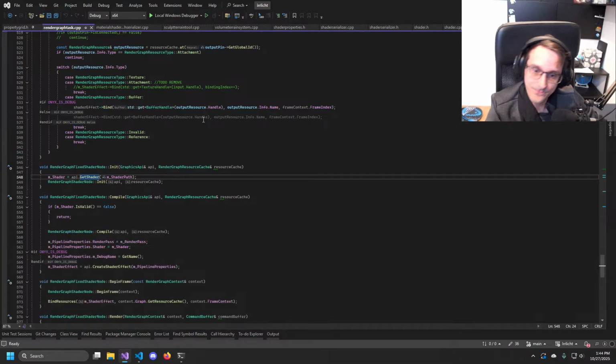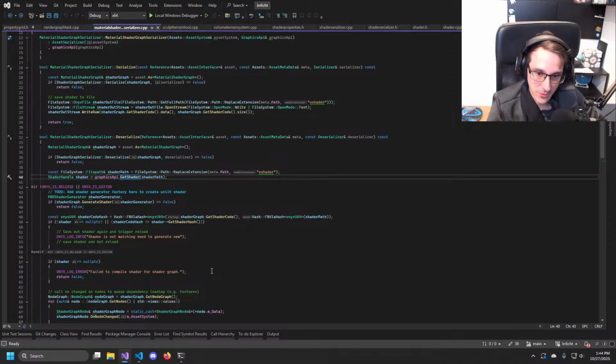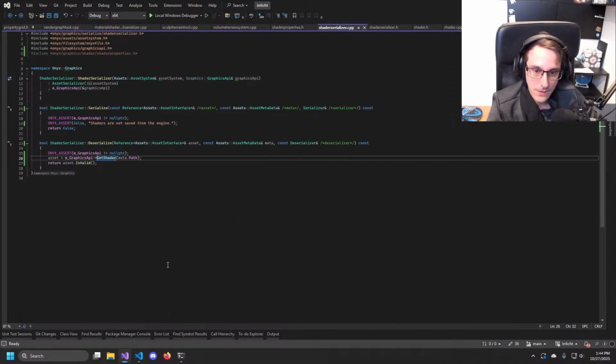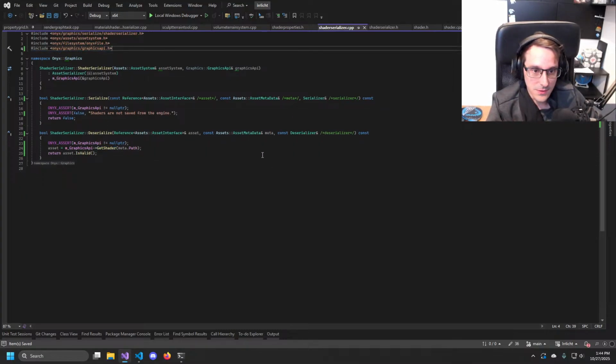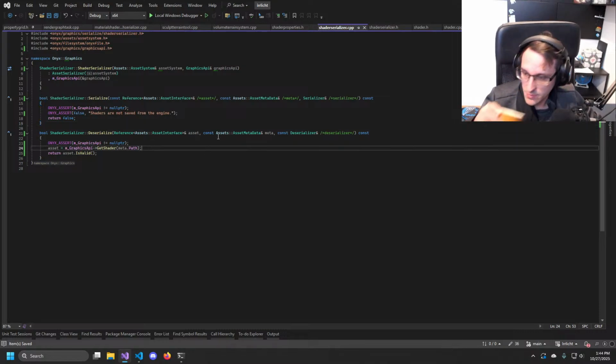So actually we might be busy with that today. Changing the shader to be loaded on demand. That might actually be a bigger thing.